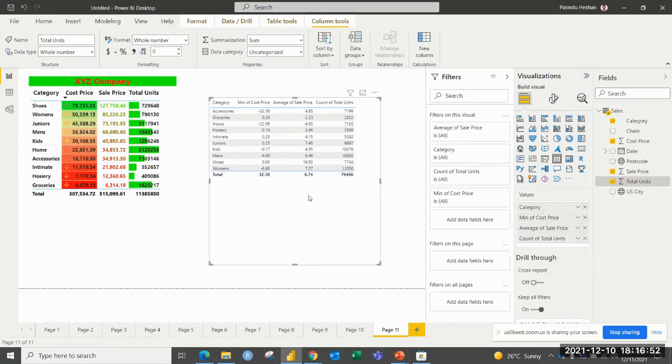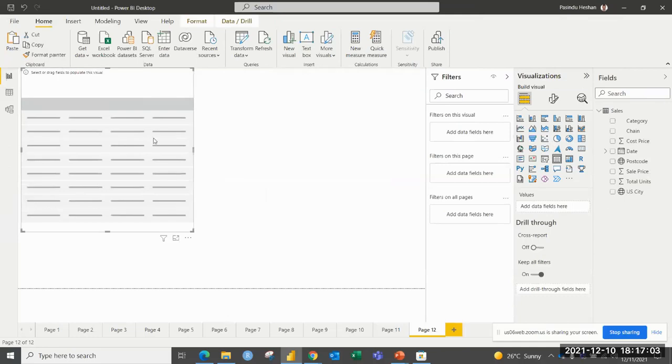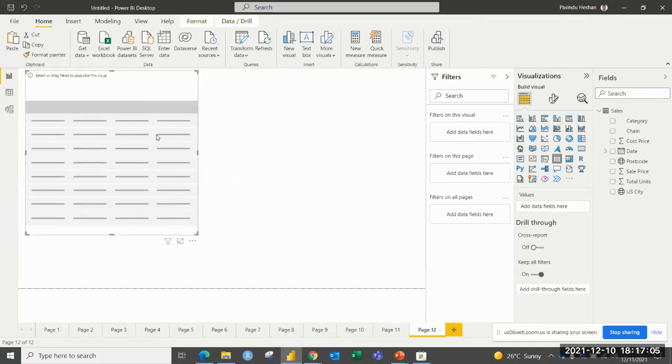Let's move to the creating matrices part. I will go to this matrix option. Now I'll create a table here also. Why do we need matrices? Let me show you an example.